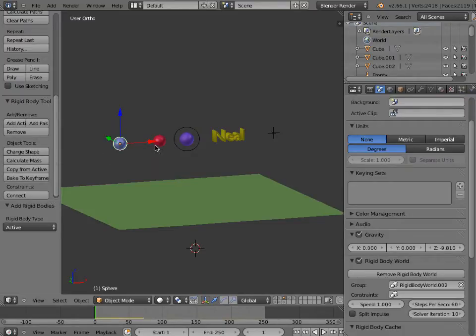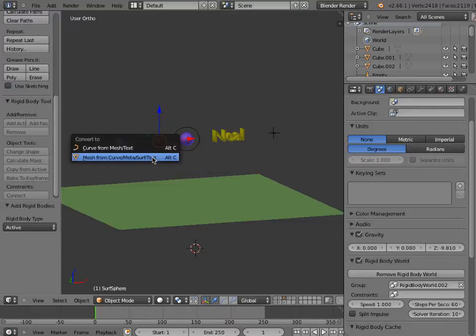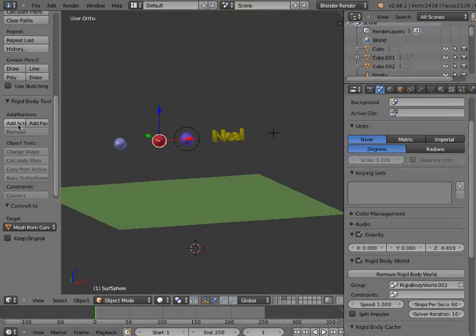I'll select the NURBS surface sphere and note that all the controllers in the rigid body tool panel are grayed out. NURBS surface objects cannot be part of a scene's rigid body world. With the NURBS surface sphere selected, I'll press Alt-C and convert it to a mesh. I can now add it to the rigid body world as an active element.